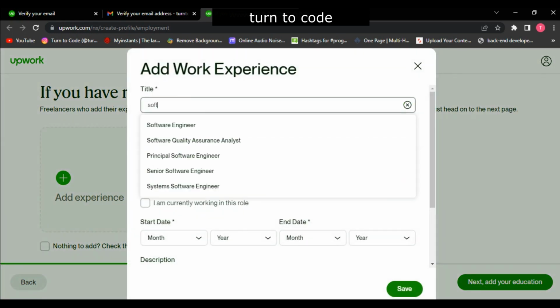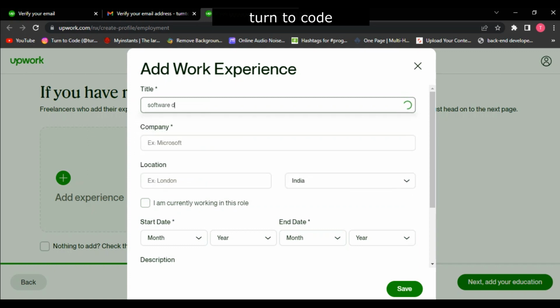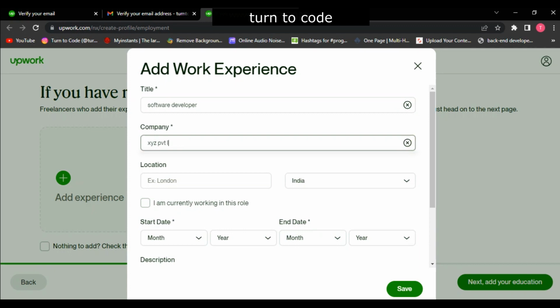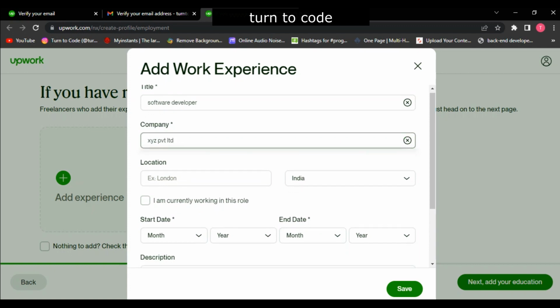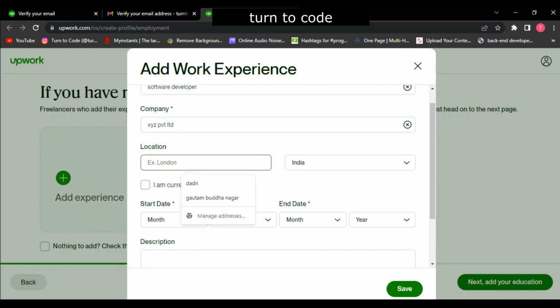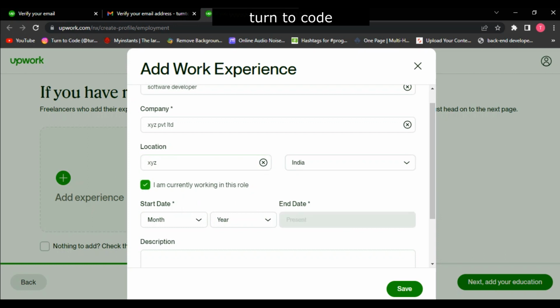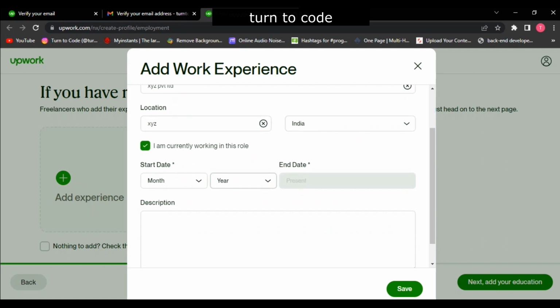Title: software developer, company: XYZ private limited, location: XYZ. And for working in this role, start date.